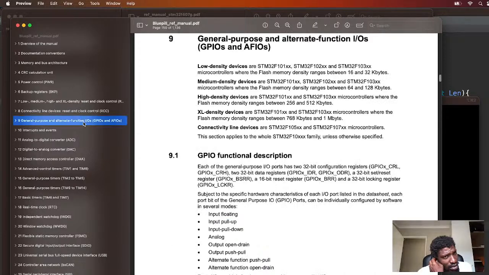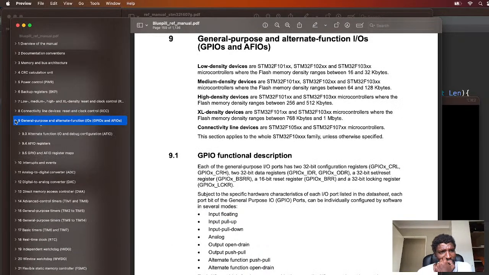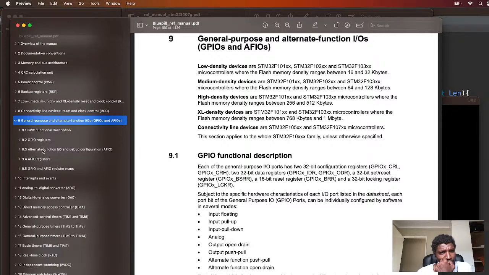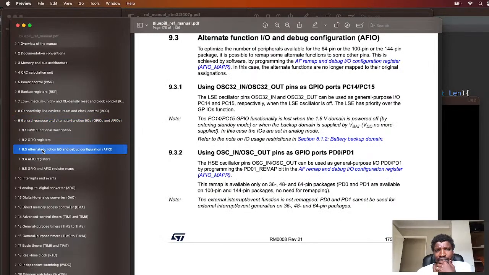So let's quickly check general purpose GPIO and AFIOs, and look at alternate function. Alternate function and the IO debug configuration: to optimize the number of peripherals available for the 64-pin, 100-pin or 144-pin package, it's possible to remap some alternate functions to other pins.